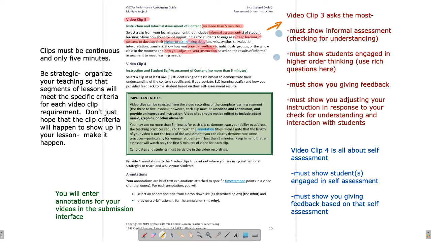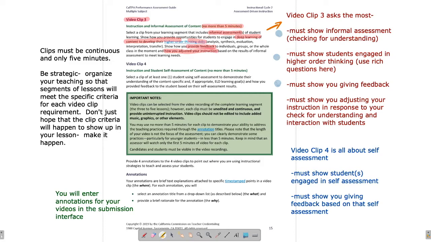So at that point, in that manner, you're both doing an informal check for understanding and you're moving kids to engage in higher order thinking. The rich question does 2 things. Informal assessment of where they are and how they're thinking, and then you can see that kids are engaged in higher order thinking. Following that, if you're smart, you might find a way to give them feedback on their responses, all right?